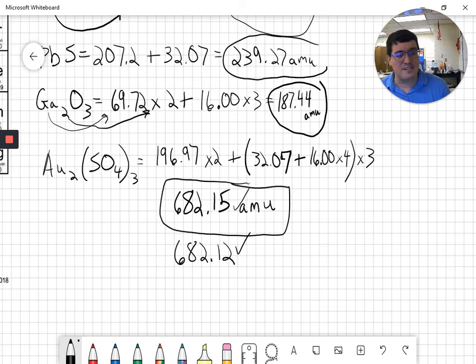Doesn't matter about that last number, whether it's the same or not. It doesn't really matter, especially for this work, if what you've got after the decimal place exactly matches what I've got. It depends on what periodic table you're using. I bet their periodic table might have been rounded slightly different, or maybe their sulfur was slightly different, and that's why their numbers are slightly different. They might have used 32.06, for example. But this is close enough. If the 682 is good, I probably did the math right. So that's a great way you can check your work. And now there's a bunch more for you to practice on your worksheet.